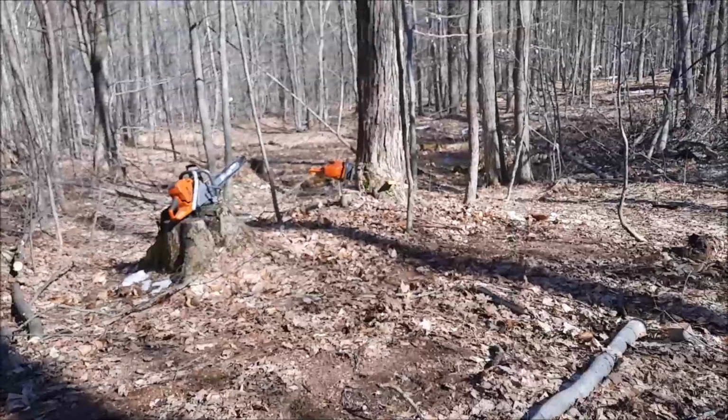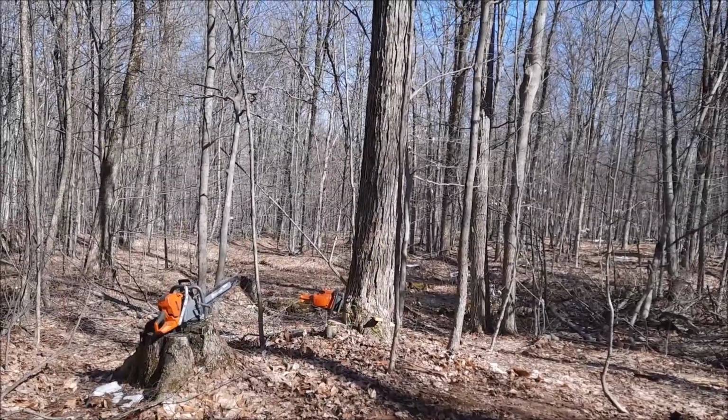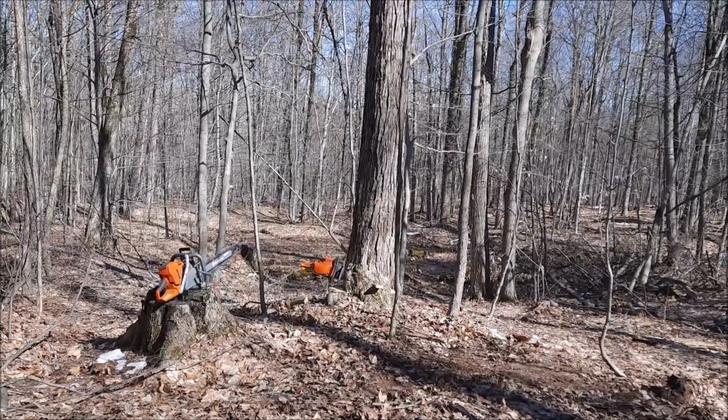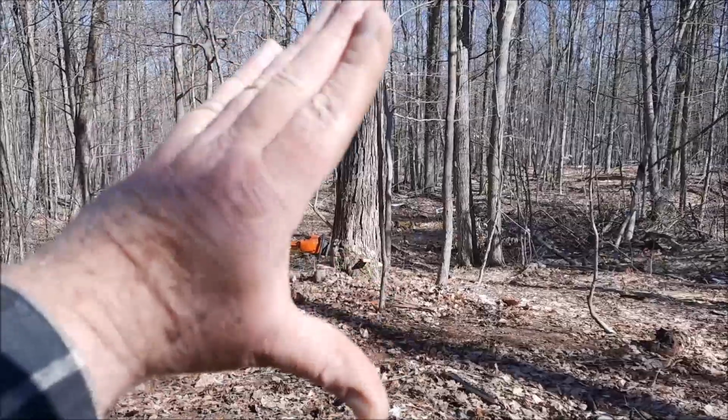I don't know if you noticed, but I didn't do a Humboldt, but I did cut up from the bottom so that my angle is still 75-80 degrees, but I rotated it instead of like this, I rotated it like this.